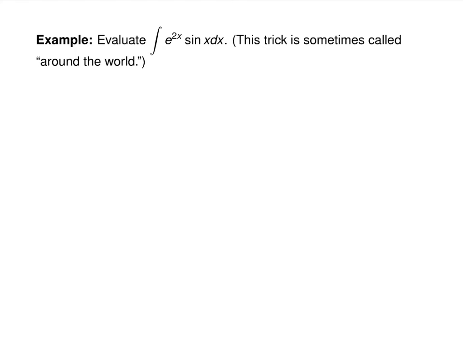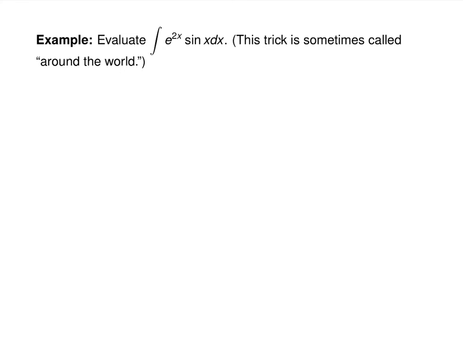Now, there is an instance in which some trickery happens. So this function, you're like, well, geez, you told us that you let u equal the thing that goes away as you differentiate, and neither of these functions, quote unquote, go away as you take derivatives. E to the 2x just keeps differentiating to multiples of itself, and sine of x just kind of flip-flops between positive and negative sine and cosine. So, blah, what do you do?